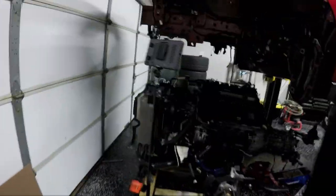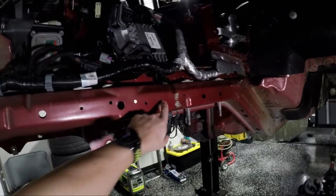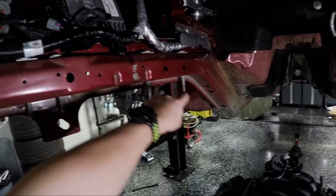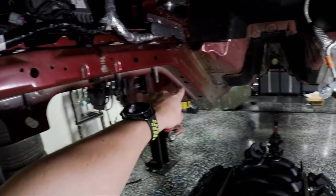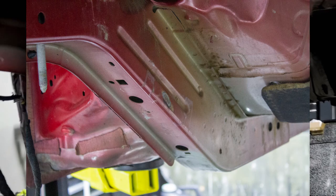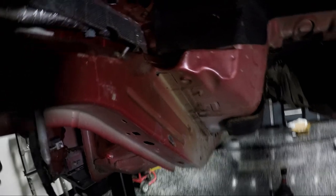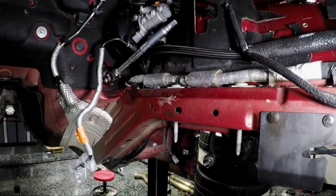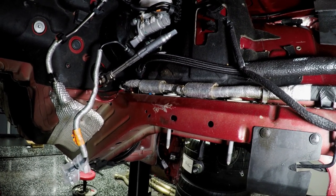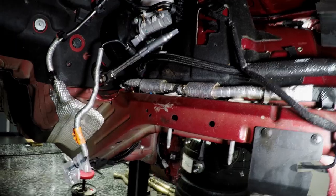So if we take a look at the primary areas here inside the engine bay — this isn't really surprising, this is the middle of the header — and then if you look back there, the big one, that's where I was having the most contact. There along the frame rail going down the side, then a little bit right here. And up here where you can see the scratched part, that's where the header was actually making contact — and part of it was me trying to get the header back out of the car.